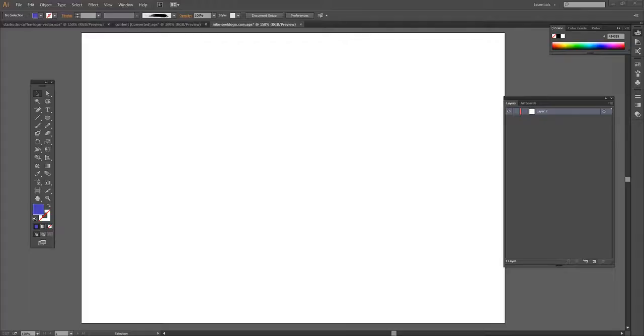Okay, this is a basic introduction to creating shapes. Now, the most common thing you're going to do in Illustrator is just create shapes. Logos are shapes. Fonts are basically shapes. I mean, all of these different things are ways of creating shapes. Okay, so let's go into some of the basic ways to create shapes over here on the tool panel.